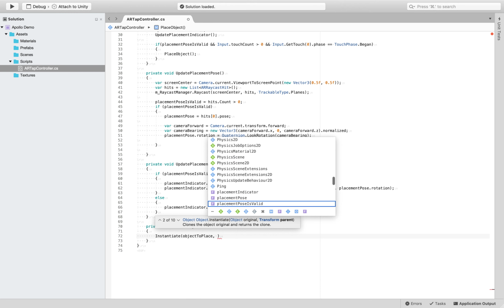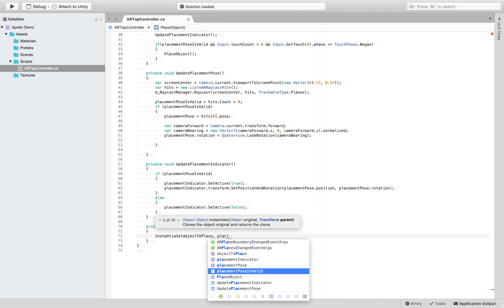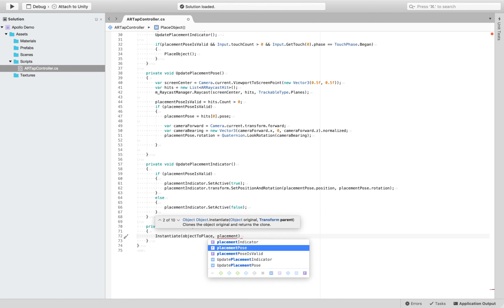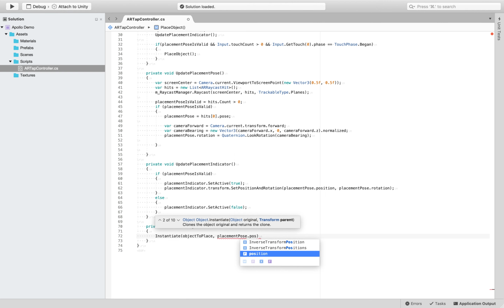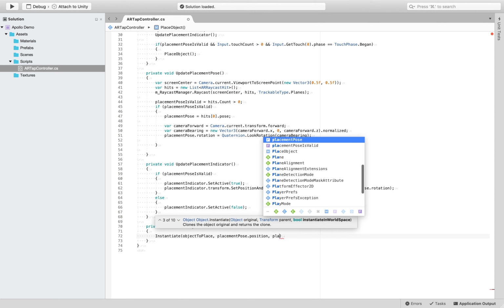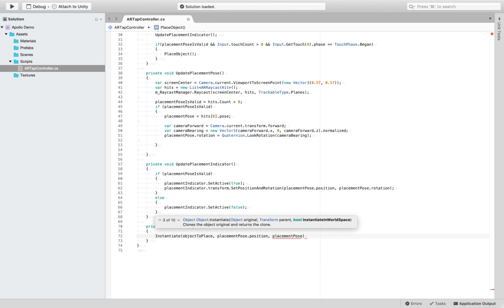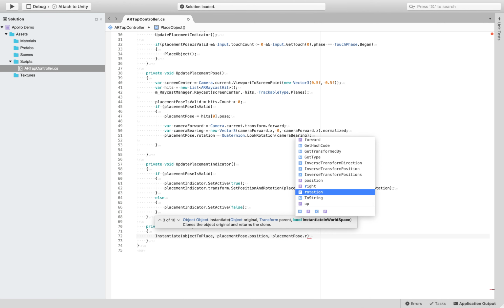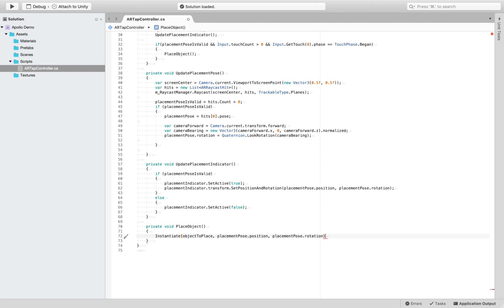Oh, well, I'll just start typing it. placementPose. There it is. Dot position, comma, placementPose dot rotation, semicolon. So what does this mean?